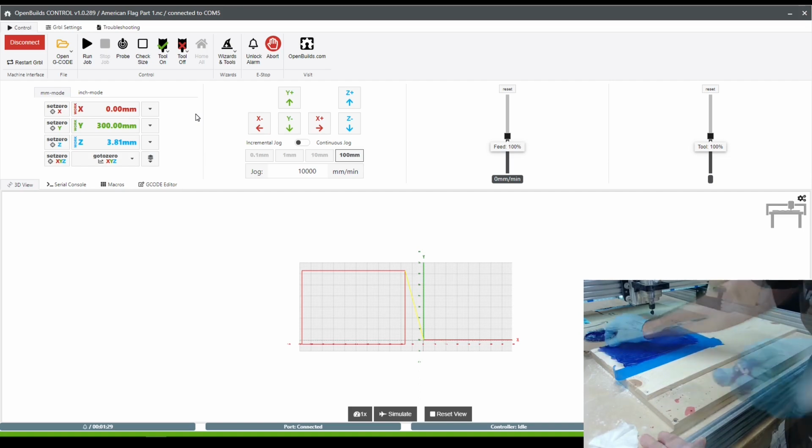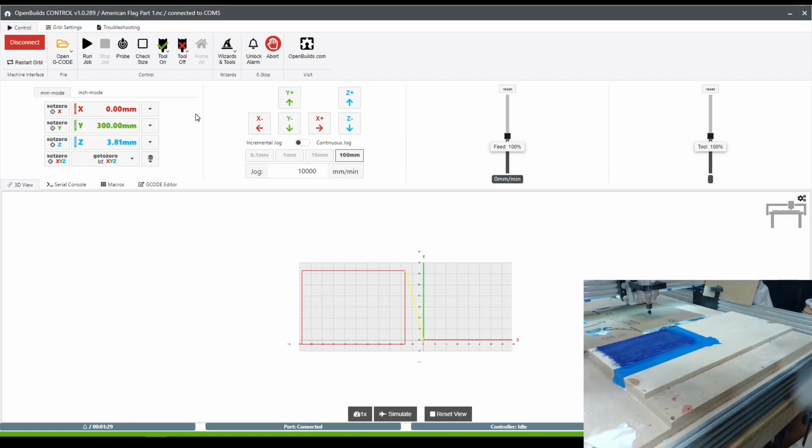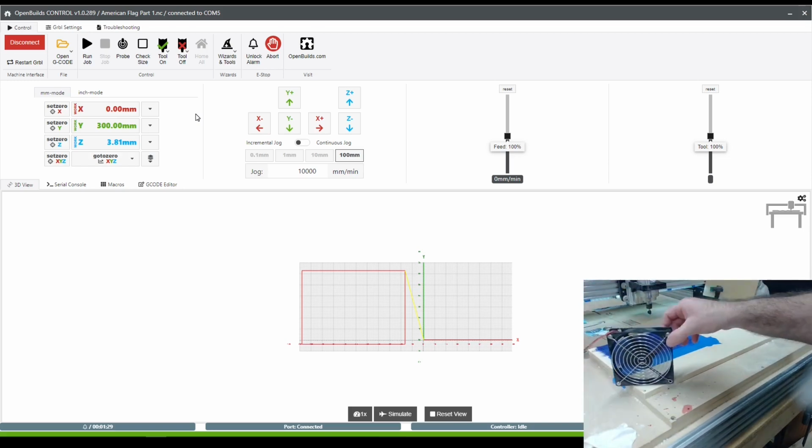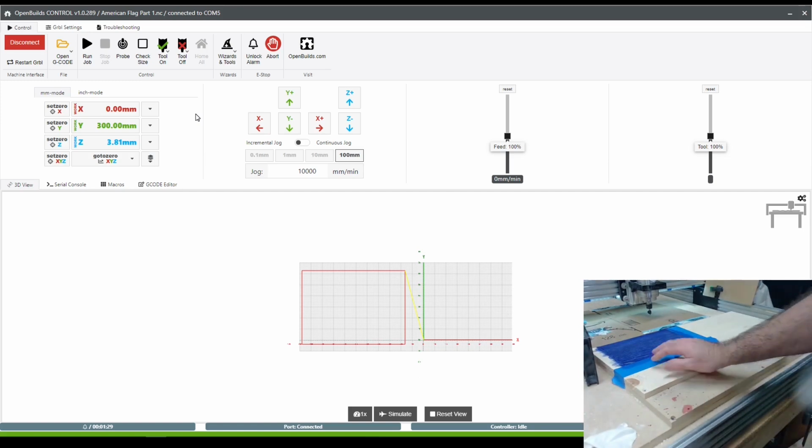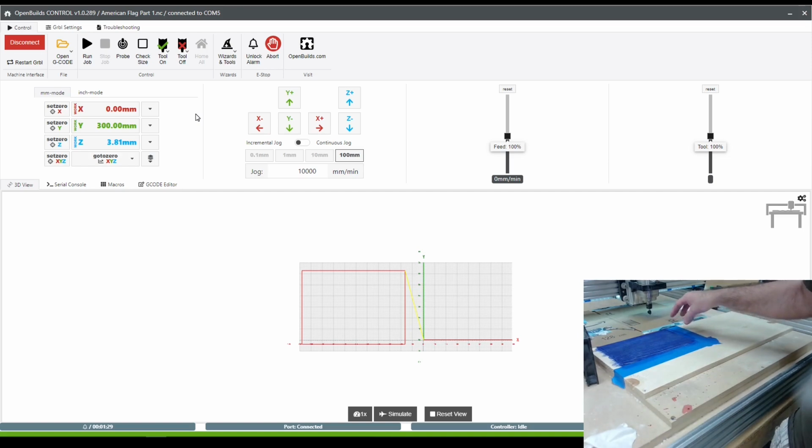Then you'll want to let it dry, and I actually have a small computer fan here that I will set on to blow it dry, which should take about 5 minutes. And then I will remove this tape, mask this side over here instead, and put the red on there. Allow that to dry as well for about 10 minutes. It's actually already pretty close. One little spot there that got on my finger.